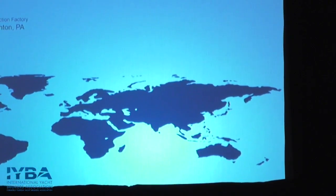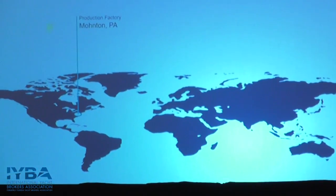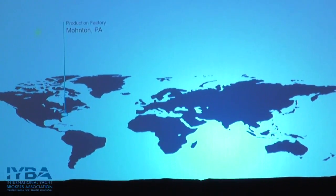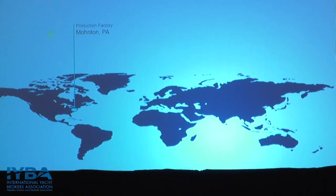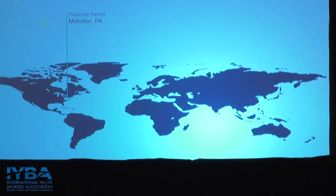Our production facility is in Moton, Pennsylvania. It was a machine shop hired to make the first Seakeeper prototypes — they were building parts for NASA. As space programs scaled back and we came to market in 2008, we became their largest customer, then their only customer, and eventually bought the factory, hired their employees, and it became our factory. Our headquarters is in California, Maryland, just outside of Hollywood, Maryland. We have four regional sales and service hubs — I'm the sales manager for the Southeast based in our Fort Lauderdale office — and also Dubai, Italy, and Singapore offices.